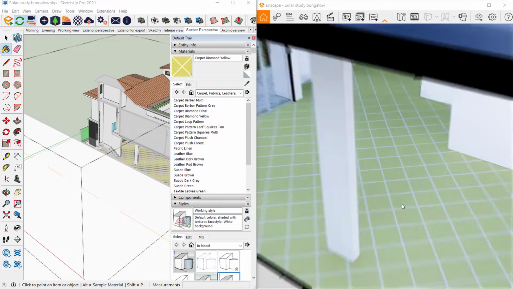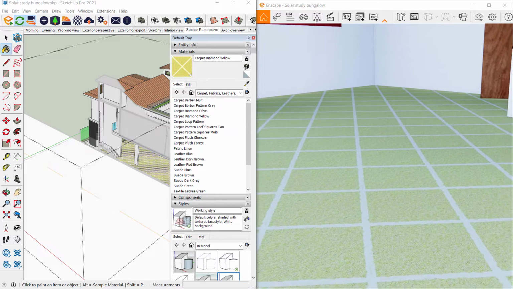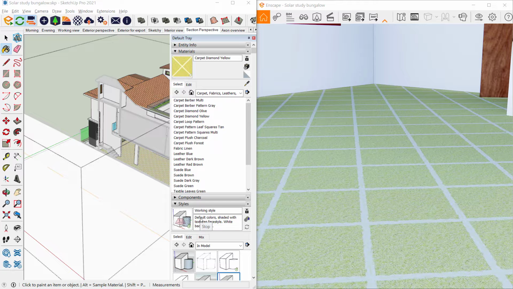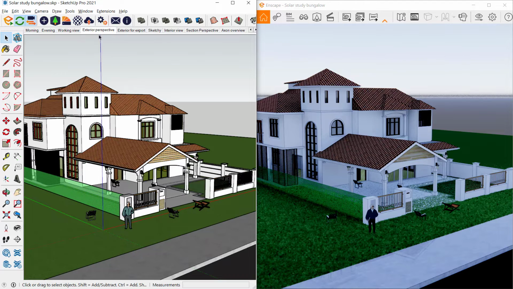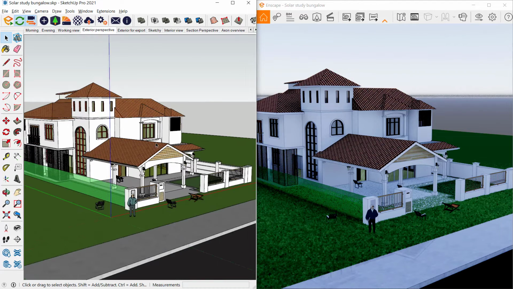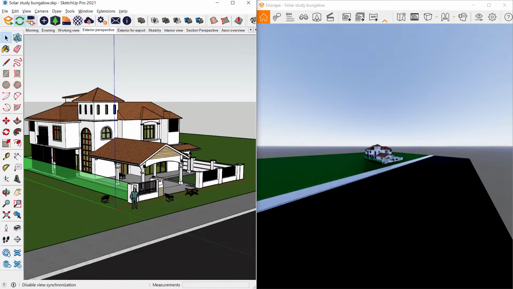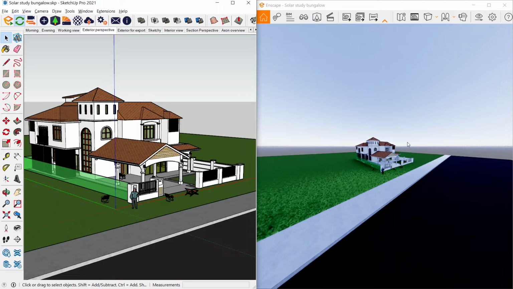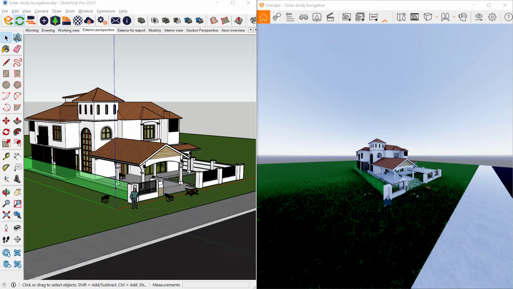If we zoom in enough, you'll see that it actually has some texture to it that looks very carpet-like. So Enscape is doing a lot of work for us by making that carpet look so much nicer and more photorealistic than the SketchUp view. When working in Enscape, sometimes it's nice to have it synchronize views, but sometimes it's not. You get a little more flexibility if you untether the two views, if you unsynchronize them. Now I can zoom in, I can have free rein here. I can still make changes to this model, but perhaps they are going to look a little different.